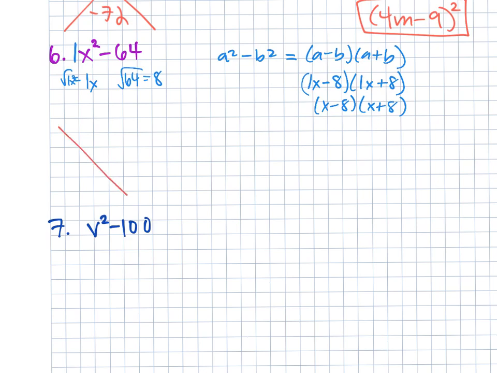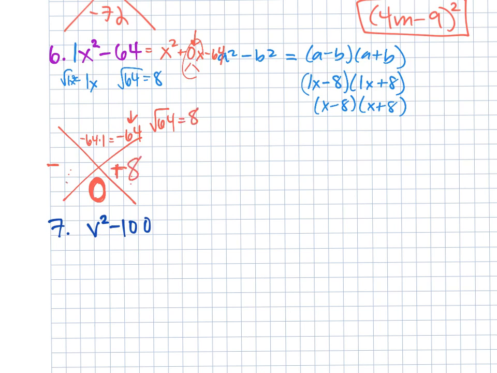You just have to be a little bit careful when you do the diamond, right? This is my c. This is actually the same as x squared plus 0x minus 64. So when you do this, this is going to be negative 64 times 1, which is negative 64 on top. But then they have to add to 0, right? Because these 2 middle terms have to cancel to be 0. So one's going to be negative and one's going to be positive. And if you're ever doing the diamond and you get a 0 here, this is always going to be the square root of this number, not when it's negative though, because it has to be the same to cancel out. These two have to be the same. One's a negative, one's a positive, but they have to be the same magnitude. So the square root of 64 is 8. So this is going to be plus 8 minus 8.